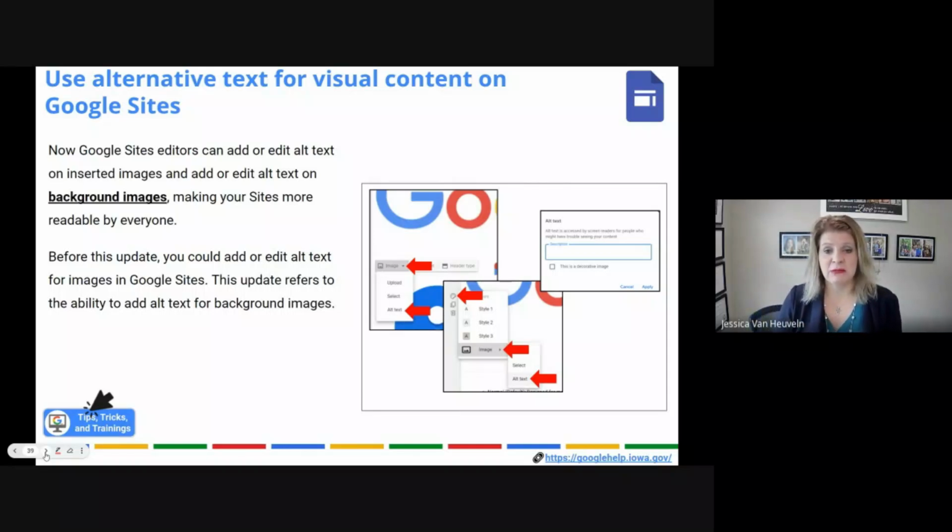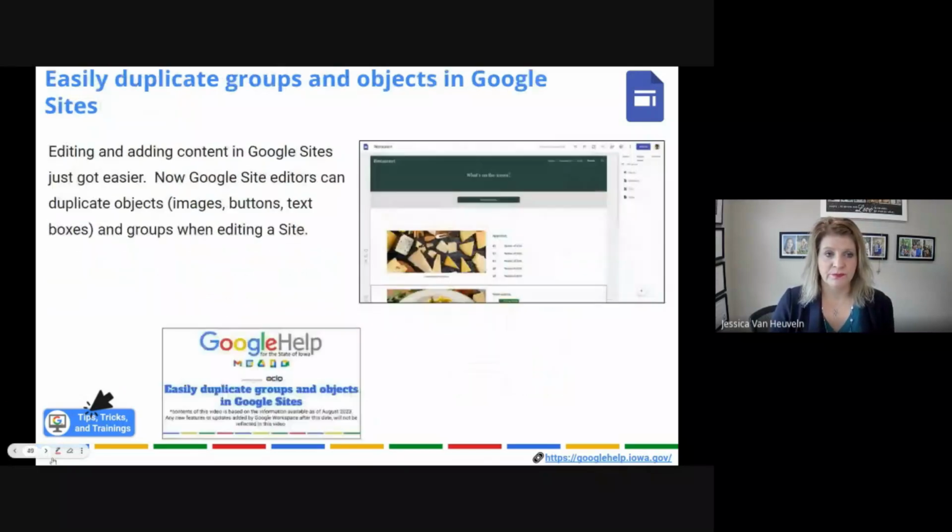Alternate text inside images, images inside Sites, excuse me. So if you have an image on a site, you always had the capability of adding alternate text. However, with this update, again, additional understanding is that it's just the background images. So now you have the option to add alternate text to background images inside Sites. You did not have that capability. So again, that is here. Just be aware of that option for you.